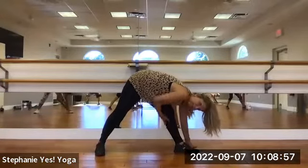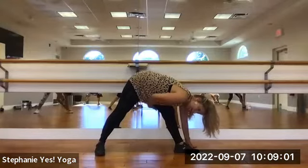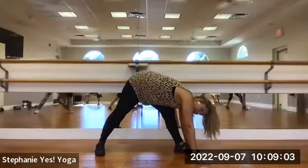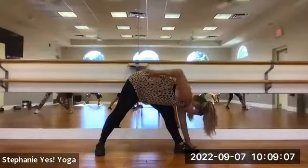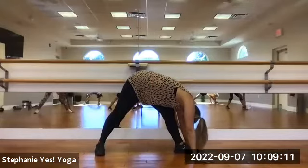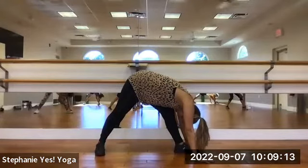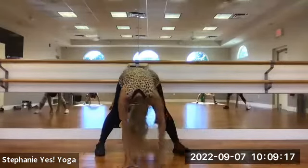I've got a micro bend in my front leg, the leg I'm folding over, so it does not have to be completely straight. You just wanna feel a stretch in the hamstring. You may also feel a stretch through your side that's kind of twisting over the leg. And then walk the hands through center and turn your right toe back forward.